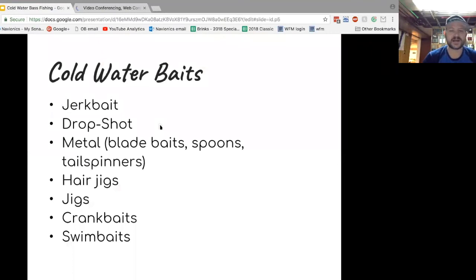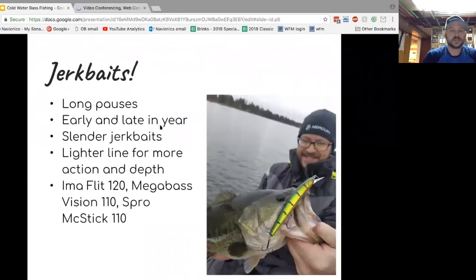So for cold water bass, there's a wide range of baits that will work. Everything from jerk baits to drop shot to metal baits, hair jigs, crankbaits, and swim baits. That sounds like a lot, but those are all baits that I use when the water's cold. Jerk baits, like I said, I started off with this one because this is by far my favorite thing to do when it's cold.